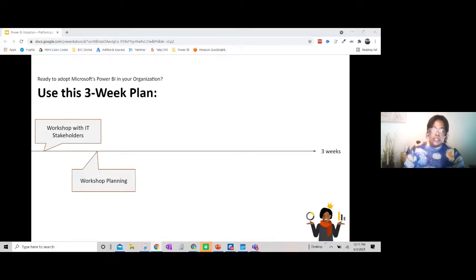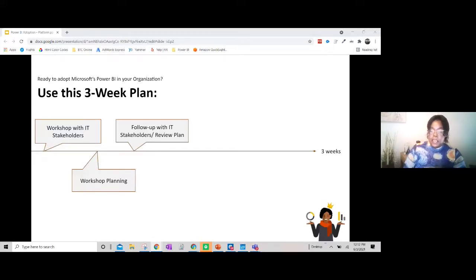Once you've internally created and planned out the workshops, you want to follow up with the IT stakeholders and review that plan. This can be just half a day. It really doesn't take a whole meeting, but you can have a 30-minute meeting. I prefer meetings because you get things out of the way. So just a quick meeting to follow up with the IT stakeholders on what you've talked about, and you will just get an approval for the plan.